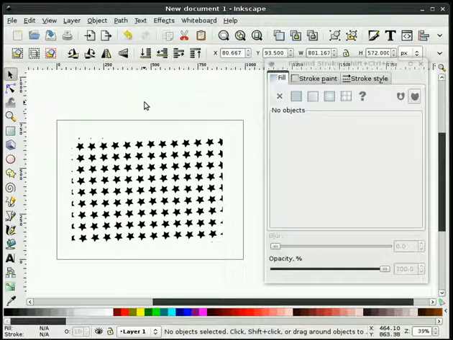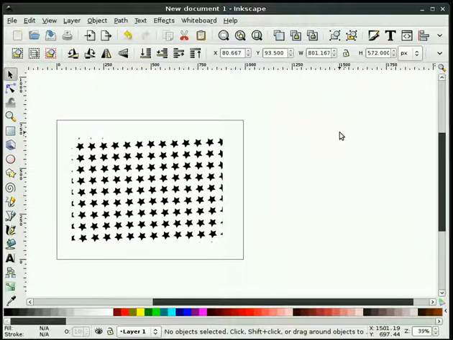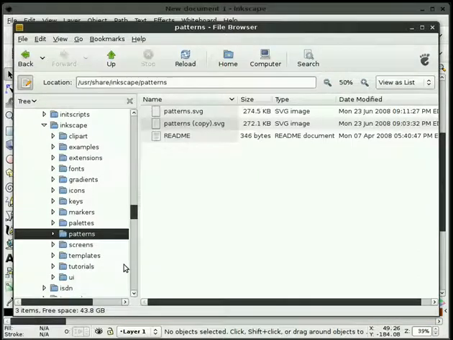I hope you got some feedback from that. And again, adding patterns is not difficult, but you do want to make sure that you back up your patterns file, just like I've done here, just in case you need to get back to it, or in case you kind of screw up this patterns document. The first time that I did it, I did screw it up, and I had to get a copy from somewhere else. That was just my bad.